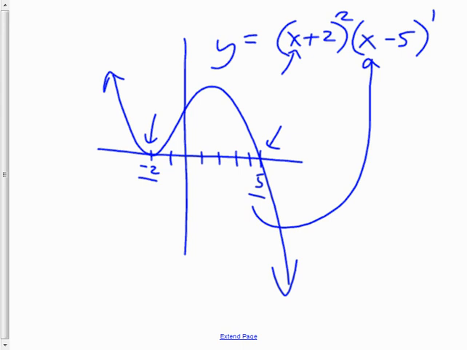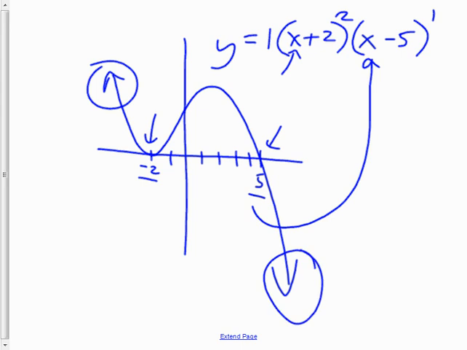Now there is one thing we're not talking about, and that's the stretch factor. Like how high this loop goes up, that depends on the stretch factor. And we always just assume for this course, we're just going to use a stretch factor of 1 until we tell you otherwise. In pre-calc, we get into figuring out what that stretch factor is. It's really not that hard. But we're going to assume a stretch factor of 1 for now. One more thing. This would be degree 3, which means the ends are going opposite directions.